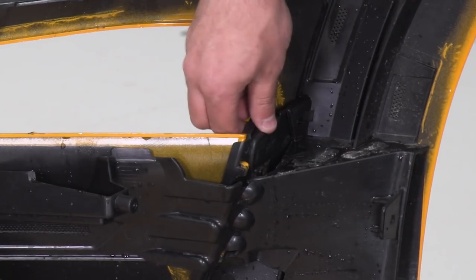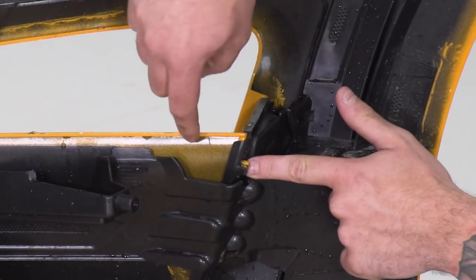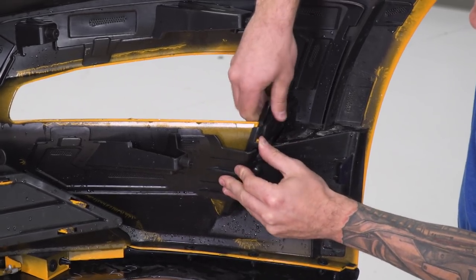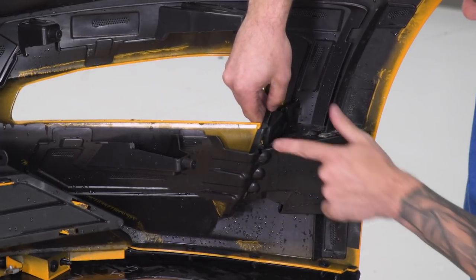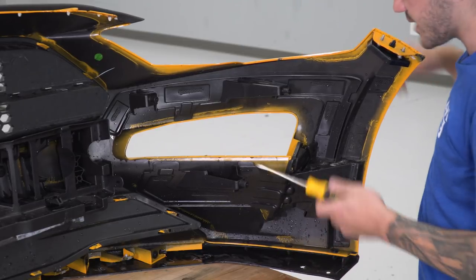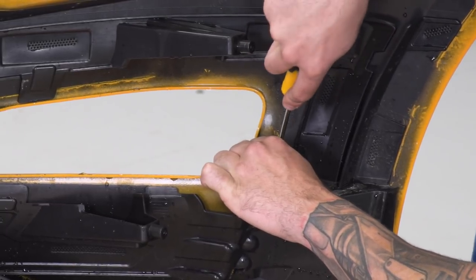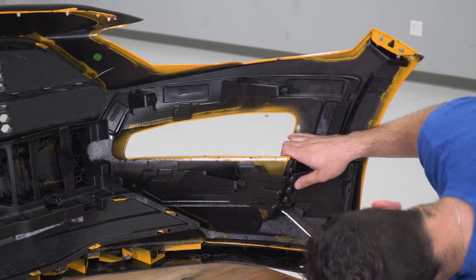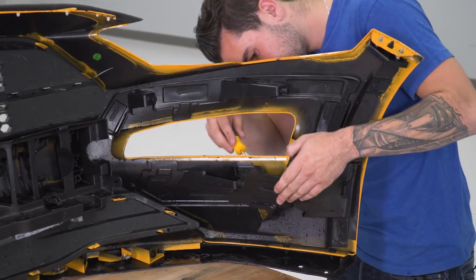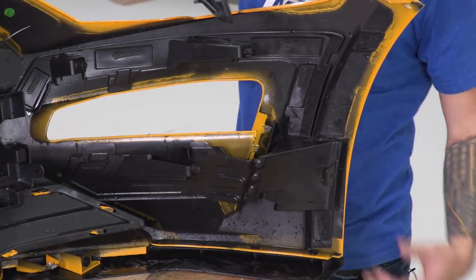All right, next up, we're gonna remove our bumper vent. Now that's behind this bumper support. All it is is tabs from the bumper itself holding it on between the plastic. You're gonna pinch those back and pull backward on your bumper vent. So that disengaged this tab here. There's another tab on this side and a few underneath. You can use a flathead screwdriver if it helps you out. All right, this one on the back here is disengaged. Go underneath. All right, now we can grab our RTR vent and put that into place.